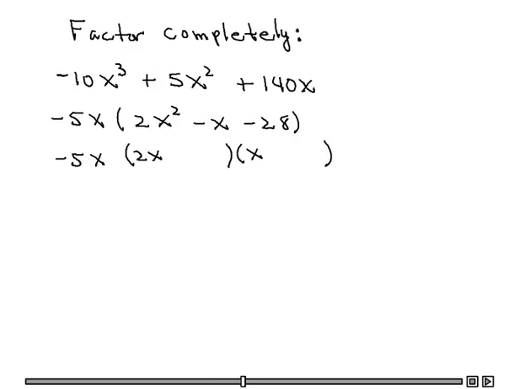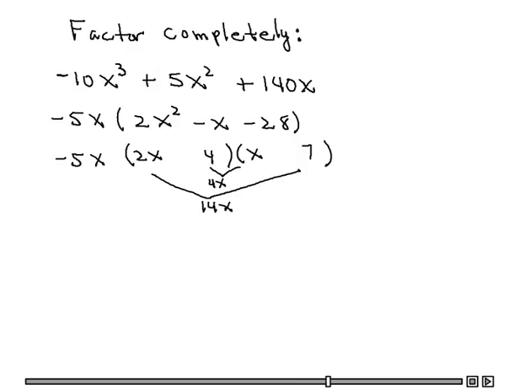Now, the next terms in the binomials multiplied together must be negative 28. And so the options we have would be 7 and 4 or 28 and 1. Now, let's suppose that we tried perhaps 7 in this position here and 4 here. Now if we look at the outer product, that will produce 14x, and the inner product will produce 4x. Now regardless of what we make the signs of the 7 and the 4, I think you can see there's no way that a 4x and a 14x can add together, even if one of them is negative, to produce a middle term of negative 1x.